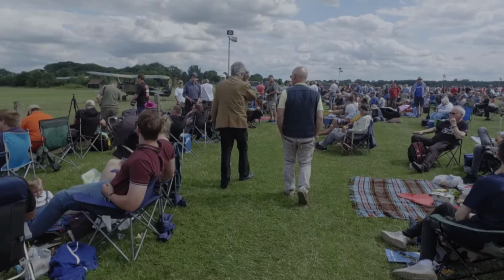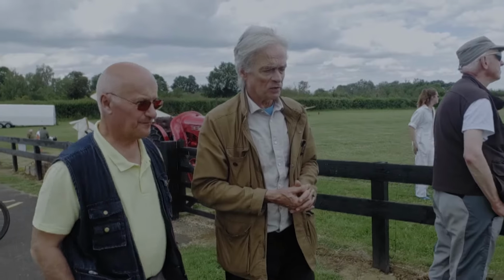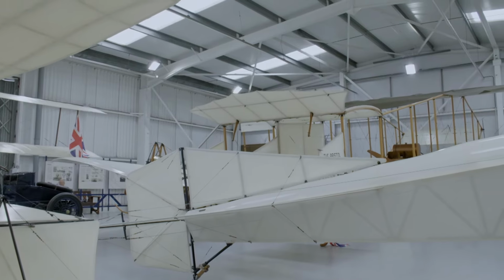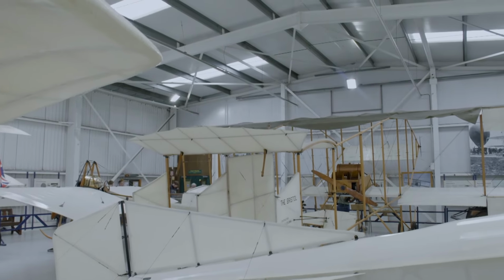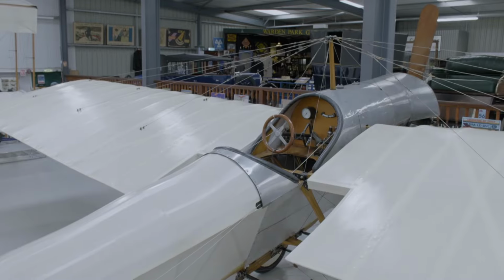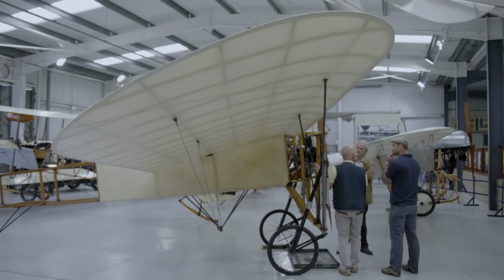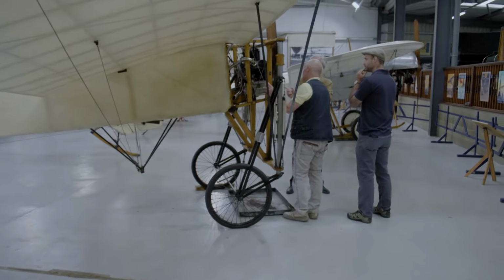But Didier Schaub and Alain Thomas did not come to England just to admire old planes on display. They crossed the channel to better understand the techniques of piloting of an exceptional aircraft, the oldest of the whole collection. This aircraft, unique in the world, patiently awaits its turn in a special hangar reserved for pre-First World War airplanes. And it is no coincidence that the oldest aircraft in this collection, the most eagerly awaited by the public, the last to take off at the end of the day, is a monoplane with a surprisingly modern silhouette, a Blériot XI.